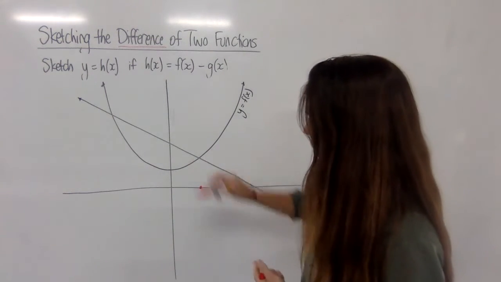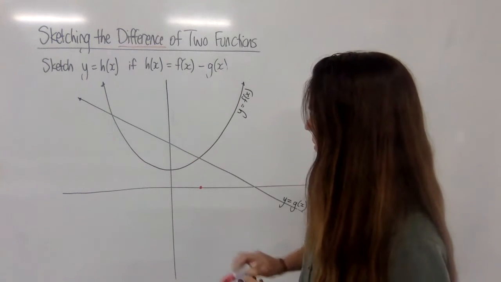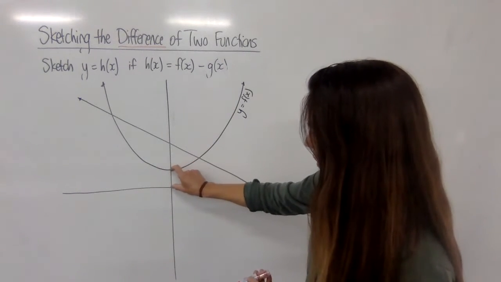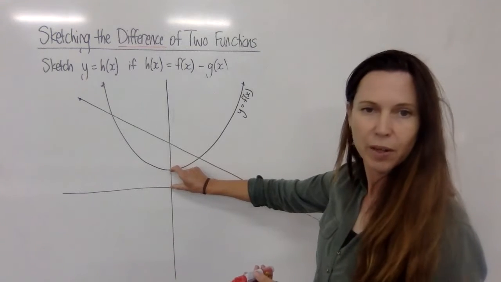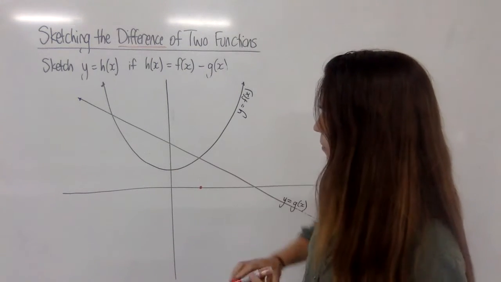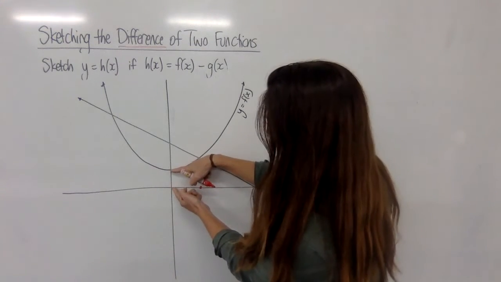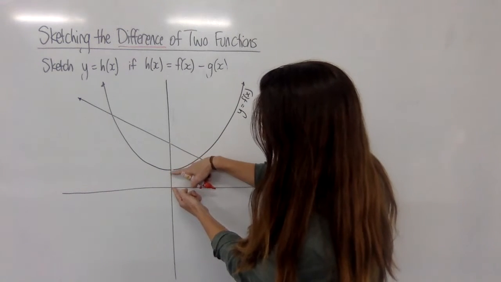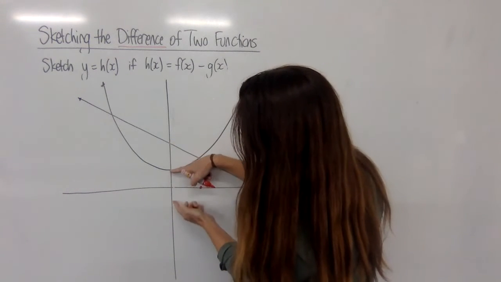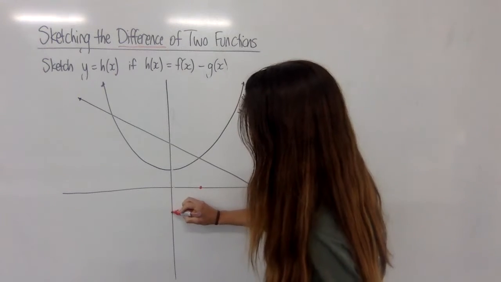All right, what about over here on the y-axis itself? Well, the parabola is a fairly small positive number, and I'm subtracting this much bigger number. So if I have this, but I take away all of that, I'm going to end up, whatever that distance is, down below here. It's going to come somewhere around about like that.